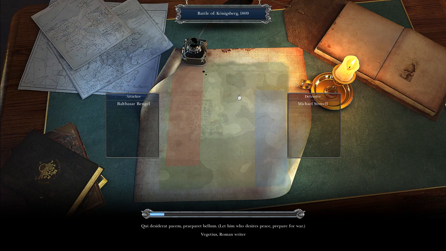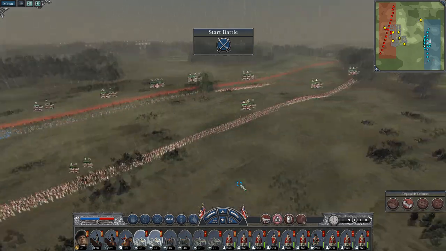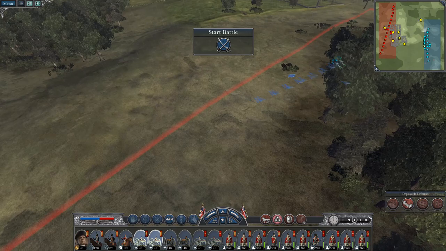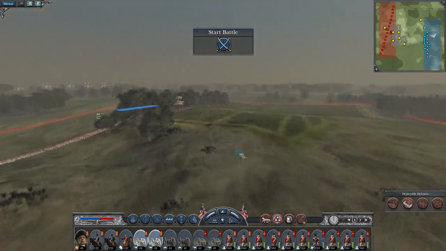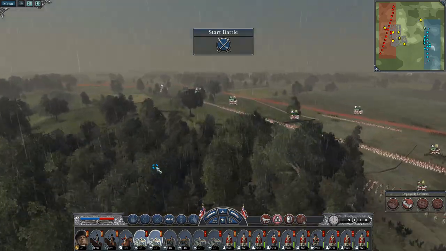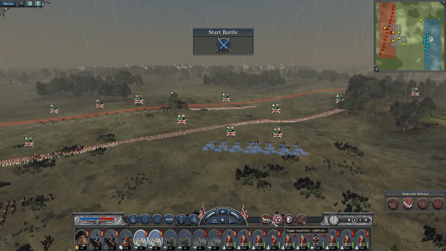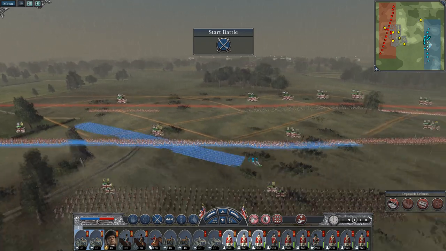Let him who desires peace prepare for war. Sorry, Balthazar, you're about to get a 9-pounder cannon at your backside. And there's not a thing you can do about it. What are the odds on Michael Stowell dying? Ooh, because we get defensive stuff. No, there aren't really any good positions for artillery. Maybe something wet, which makes misfires a certainty.